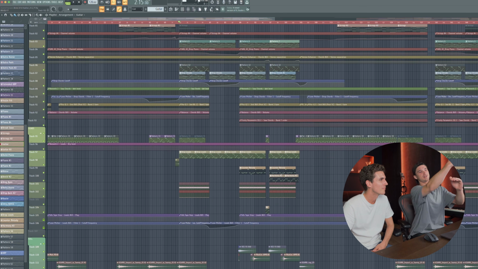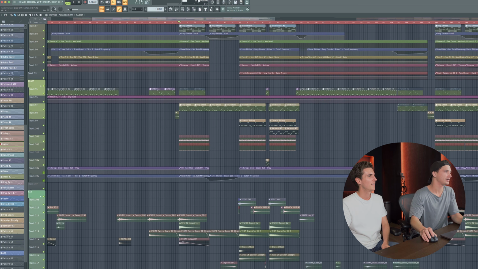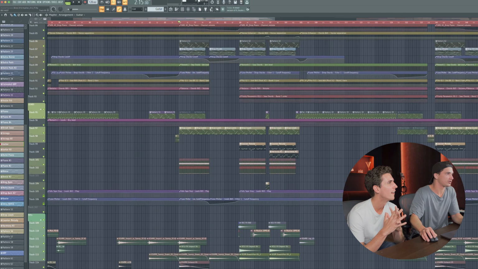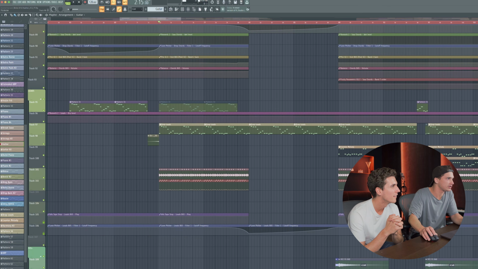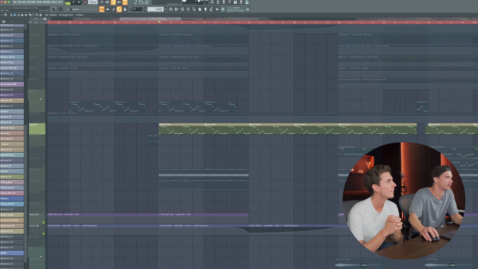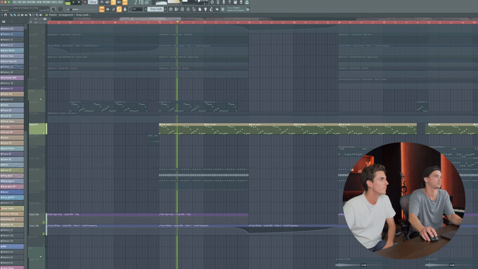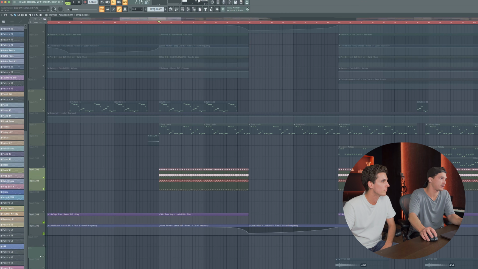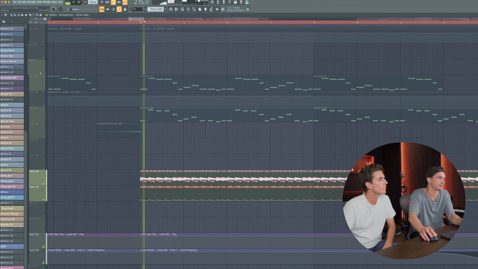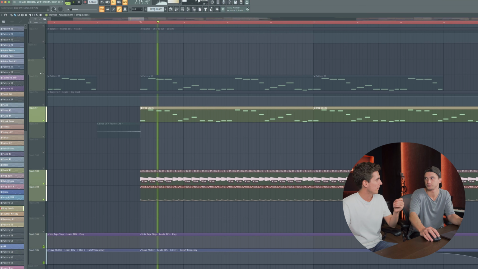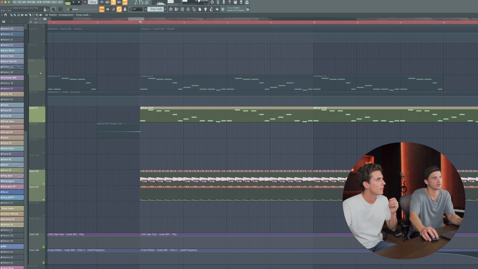Normally I have my leads, and then my chords, then my basses, everything arranged in frequency, high to low. So this project is a bit different than I normally do. But anyway, my leads are down here. I can just solo these for a sec. Those are the main synth leads, and then I also have this, which is just white noise, just for more effect.